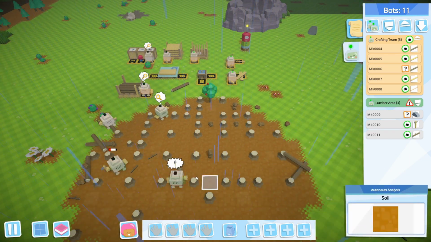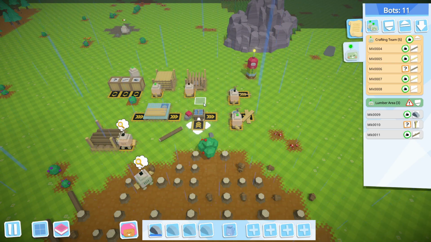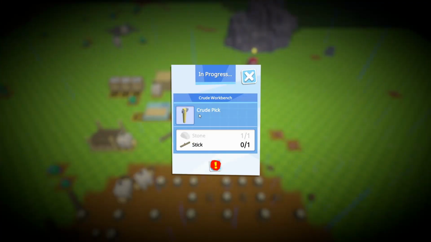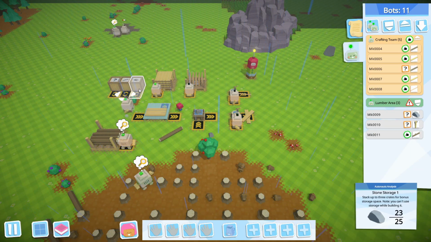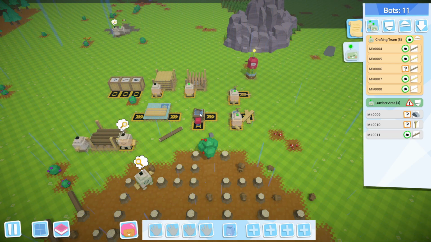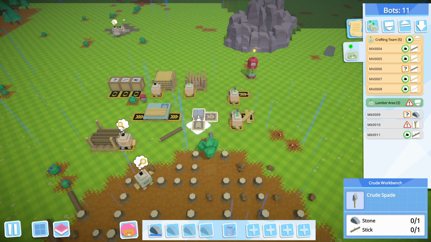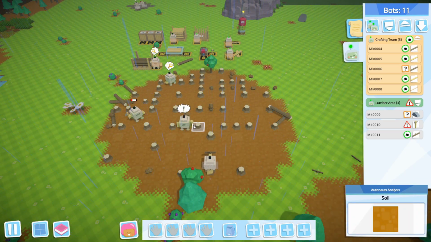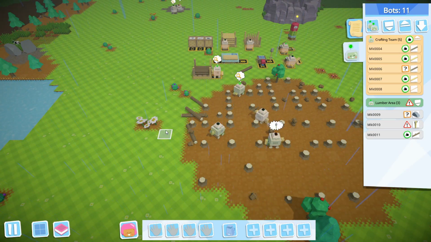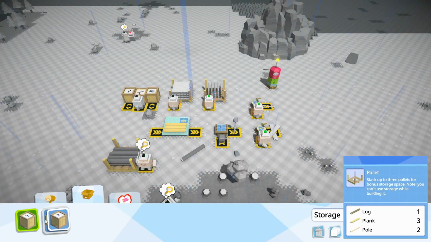Here it goes. And the rest just kind of needs tools. Oh, we already filled this one up. I don't want a crude pickaxe. Oh, we could make a crude pickaxe for now. But what I really want to make is some shovels. Let's see here, crude spade. And I could tell them all to just go here and grab items until they have what they need. But I'd rather want a storage area for them to do that in. So, yeah, let's craft a few more storage boxes.